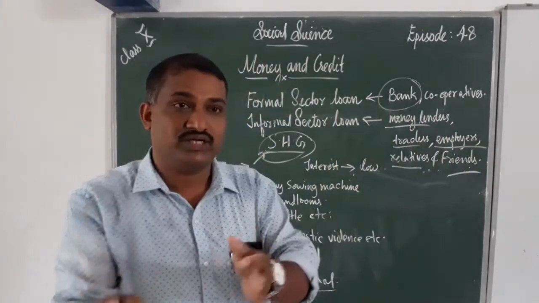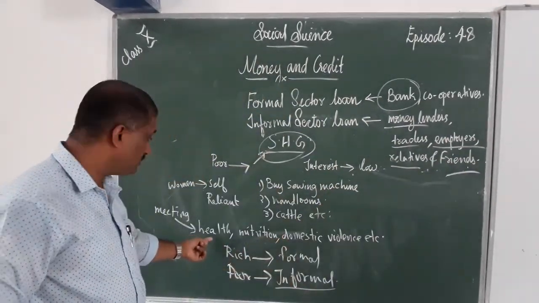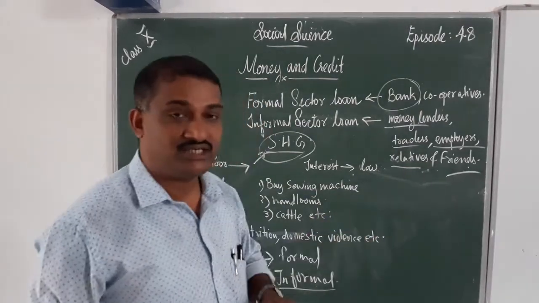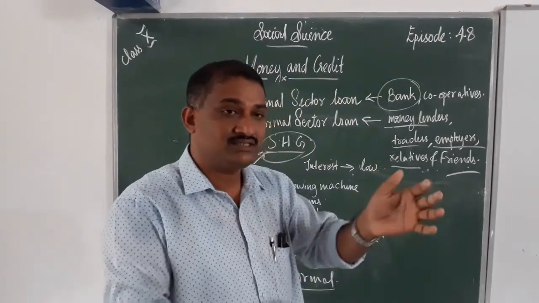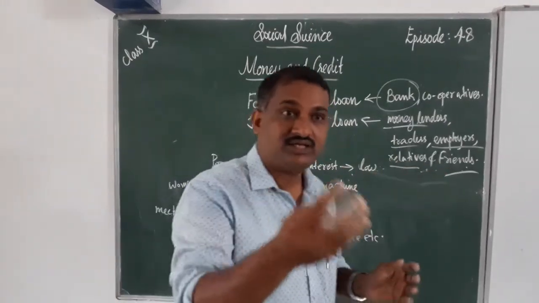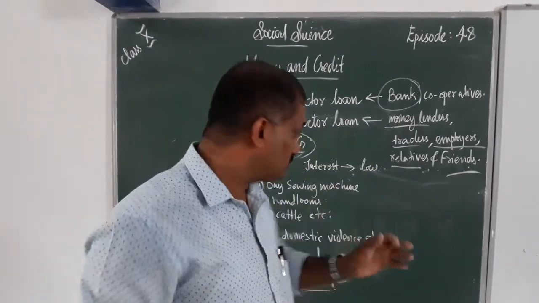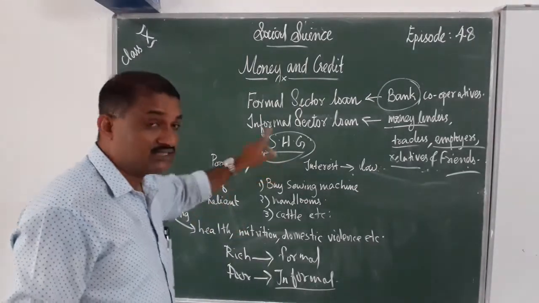Now they can come forward. They can come to the meeting and conduct meetings. They can discuss health, nutrition and the importance of nutrition, domestic violence that happens, and they can approach the court and other things. They can come together and get a chance to come forward in public and focus on these things. So I hope that you understood about self-help groups.